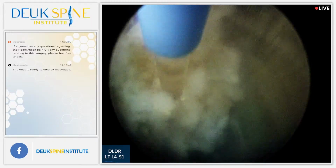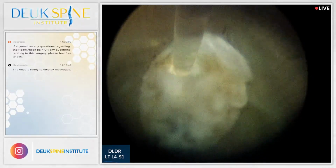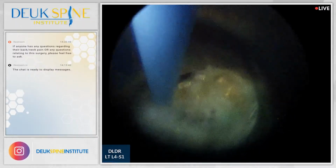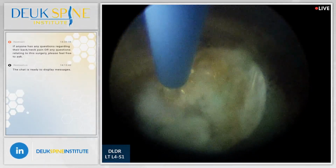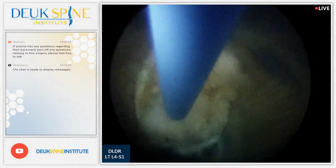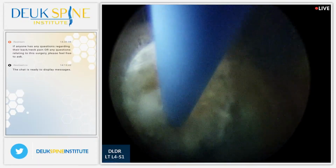Not supposed to be herniation next to the nerve root. Remember, nerve roots are delicate. If you've ever had uncooked soft tofu, it's just like uncooked soft tofu. Very, very, very delicate, very easy to tear and damage the nerve root if you crush it. And that's what these kind of hard herniations do. They crush the nerve roots.